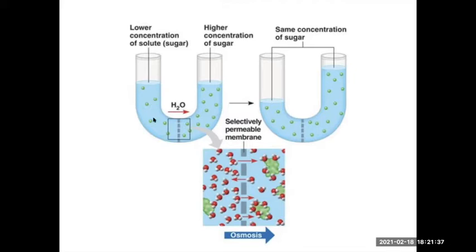So here you had a cup of water with 6 molecules. Here you had a cup of water with 12 molecules. Now you have 2 cups of water with 12 molecules, which means that there's 6 molecules per cup. And this is 6 molecules per cup. So the concentration is the same. The water was driven toward that higher concentration of sugar until it's equal. Now there's an equal number of water molecules on each side.